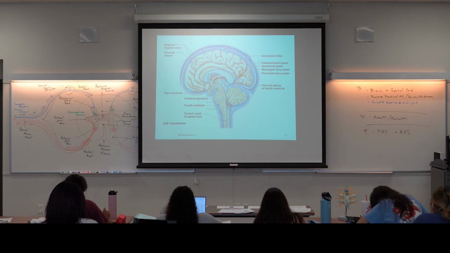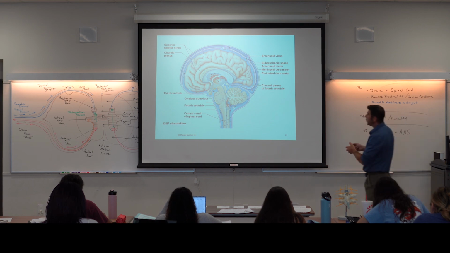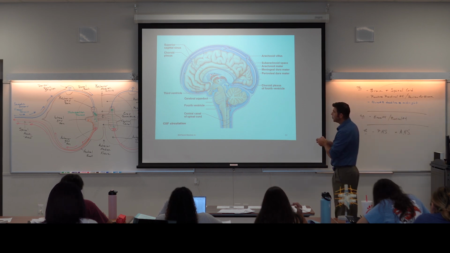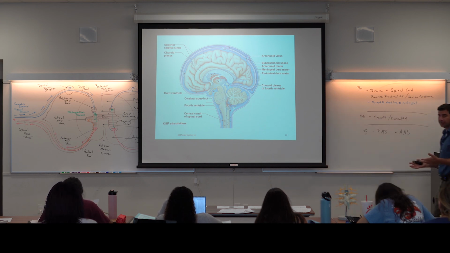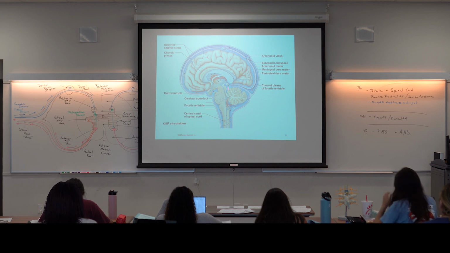And again, at the top, you can see those arachnoid villi. You have to think of this as kind of a closed system. So as new cerebral spinal fluid is produced, old cerebral spinal fluid has to be drained away at the same pace that new cerebral spinal fluid is produced. Otherwise, you get a buildup of excess cerebral spinal fluid. Or if it drains away faster than it's produced, then you lose that buoyancy, which again causes problems.